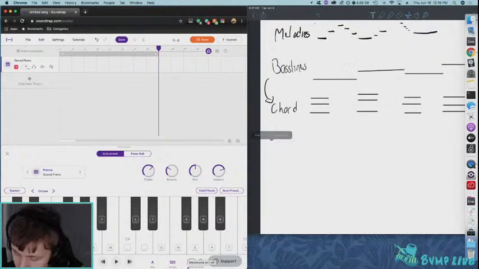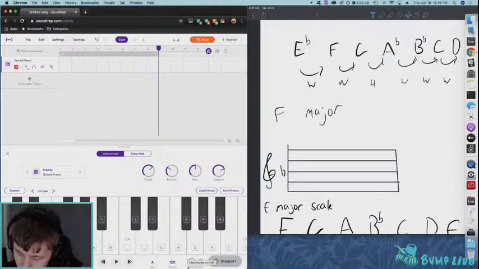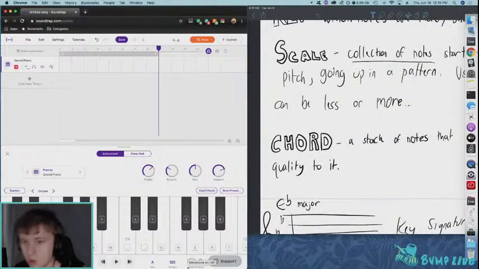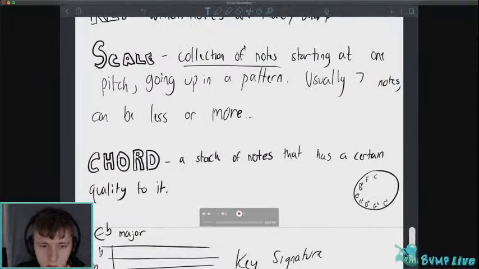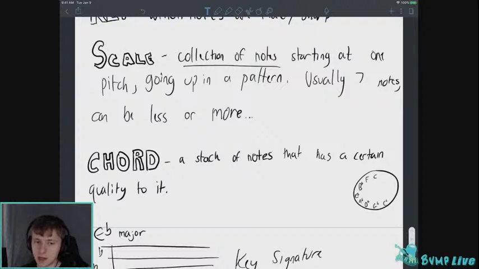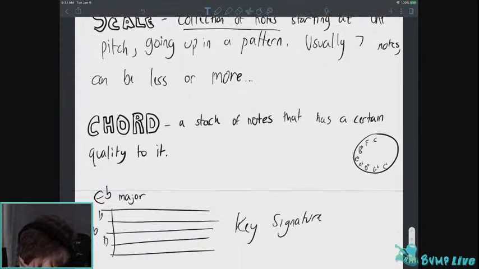So what is a chord? Let's define a chord. A chord is a stack of notes. It has a certain quality to it. What do I mean when I say quality? Like major. Major is a quality.